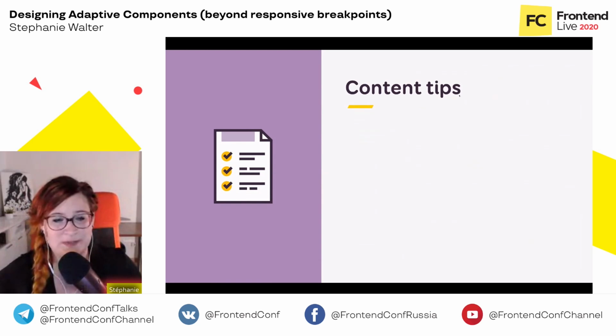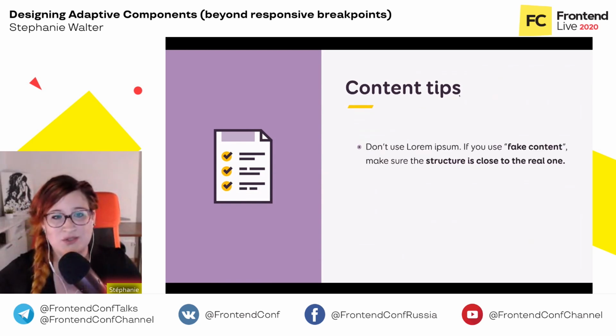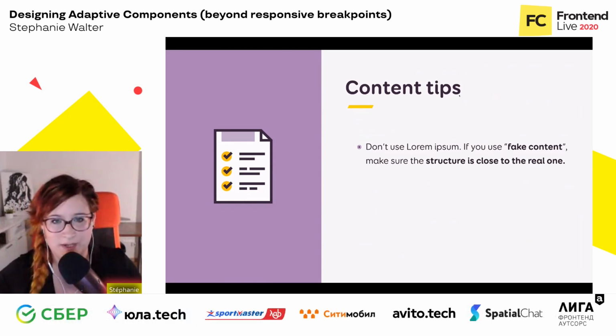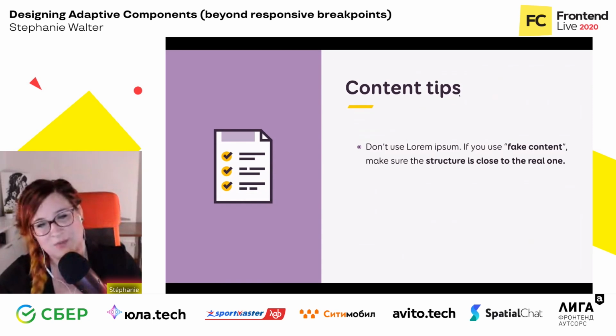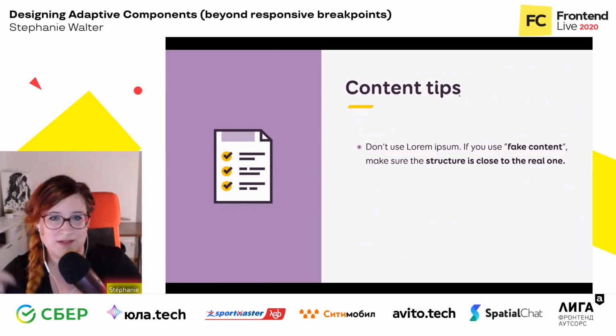So a few tips regarding content. Don't use lorem ipsum. If you need to use fake content, make sure that the structure of your fake content is close to the real one. I even know some company who are using machine learning on the real content in order to generate a fake set of data that could look as close as possible to the real one, but not using the real one so that there's no issue with privacy and things like that.